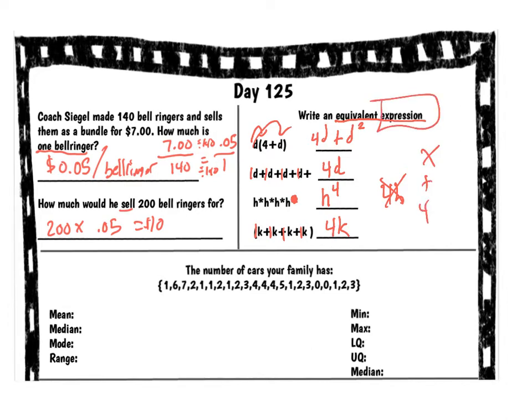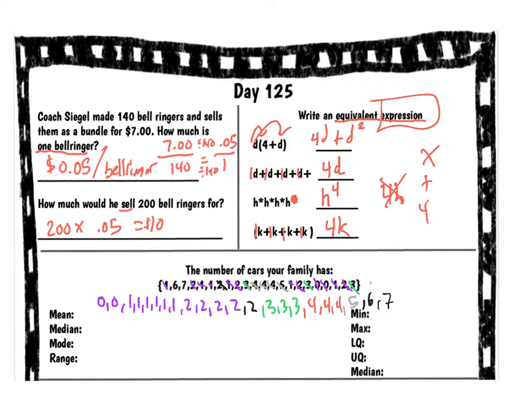Okay? So here we go. We have our mean, median, mode, and range, and our 5-number summary. I'm going to click pause. I'm going to put them in order from least to greatest, and then I will unpause to show you how to do the rest of it. Alright, so I'll just put this list into order from least to greatest, and hopefully you have the same. This is the number of cars that people's families have. This is a typical survey question, okay?